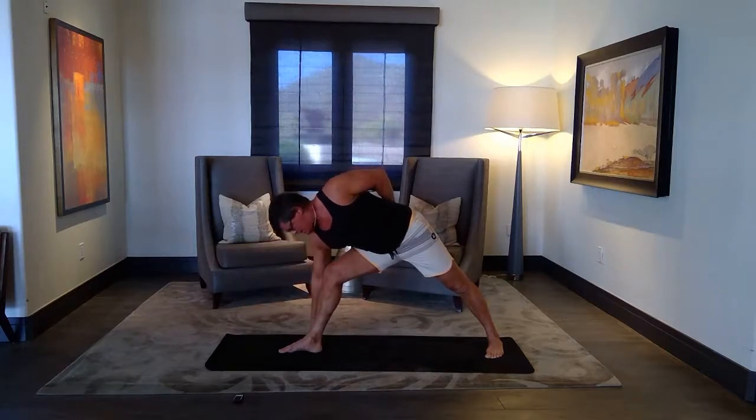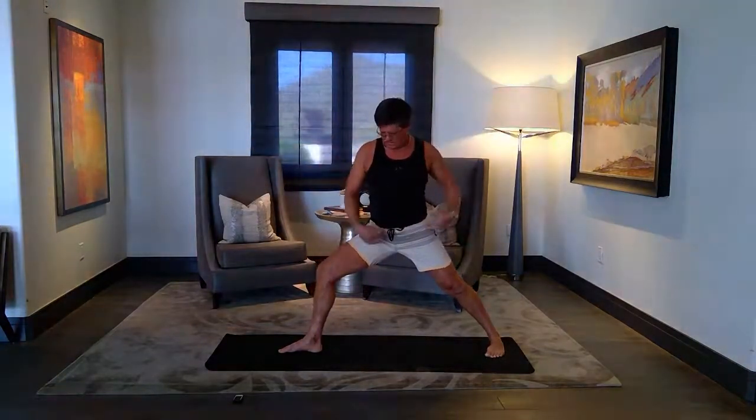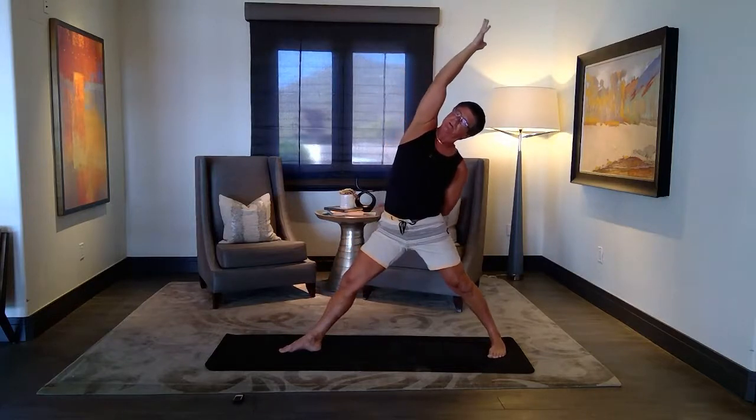And then from here, press up — warrior two. Feet in perfect alignment already, hips and shoulders parallel to the side wall. Looking over the right fingertips. Belly in, calf down. Knee over the ankle. Knock forward, maybe back. Reversing — keep that, and straighten the right knee, keep going back. Unlock your arms, a gentle reach. Maybe the right hip goes slightly back.